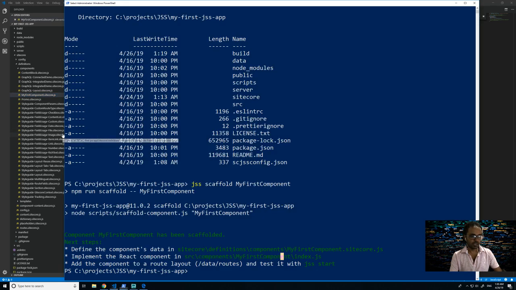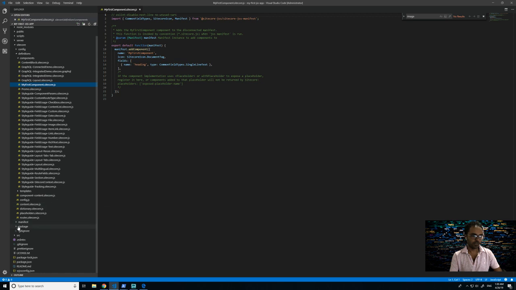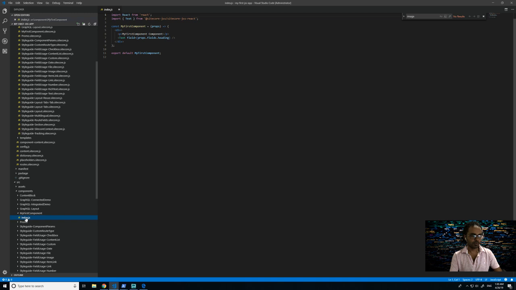Then there is another file which is created in the src folder. Here in src components, you can see there is a folder with my first component and an index.js file created.